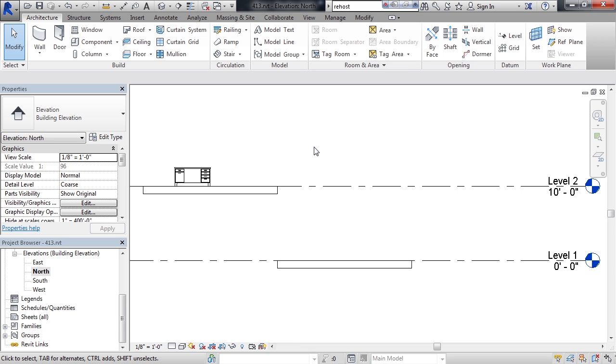That is another example of rehosting where you have to reattach them to a host, to a wall, or to a ceiling, or to a floor. So in this example, we looked at rehosting. We looked at what is hosting, how to rehost, and we talked about several different examples. The one being moving this desk from one level to another level, and also in a multidiscipline environment where you're working with mechanical people and architectural people, and one or the other removes the hosts of specific components that you're placing.